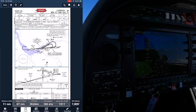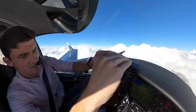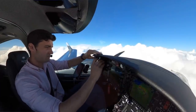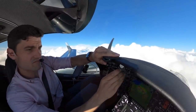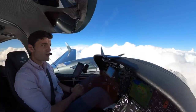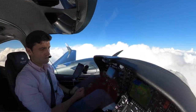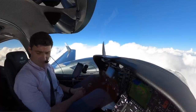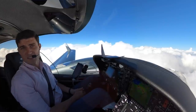I get my chart out for Liverpool, so what I'll do is I'll probably set my camera up so you guys can see exactly what I'm looking at for the approach. So what I might do is I might just turn it on once we get onto final, because I want to keep a decent eye on the weather. Once we actually get onto the final approach course, what I'll do is I'll flip-flop the screens over. Continue present heading. So we've got two primary flight displays. And then you guys can see exactly what I'm flying, and I'll probably just hand fly for a little bit of practice.